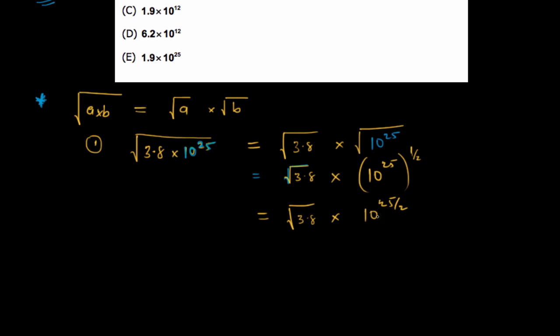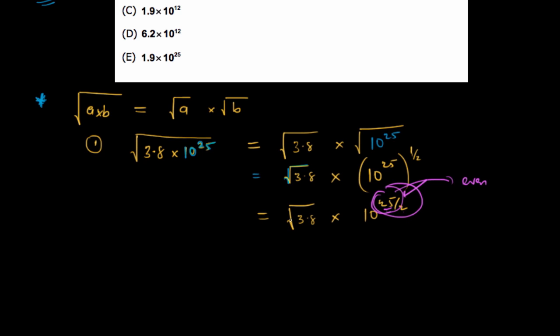Looking closely at what you have here, 10 to the power 25 over 2, it's very difficult to make any approximation, because 25 divided by 2 gives you a very odd number for which you need a calculator. So when you want to do this problem, you should try to ensure that the number you have here is even, not odd, because when it is even, 2 can successfully divide the number.